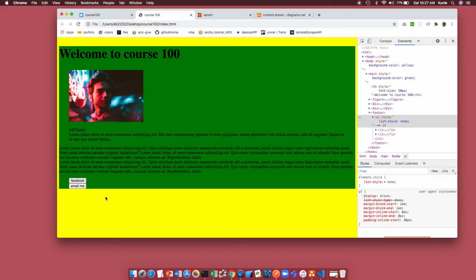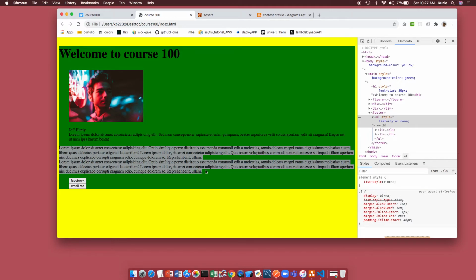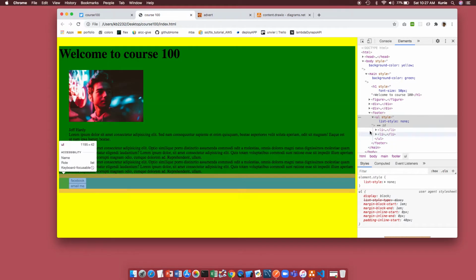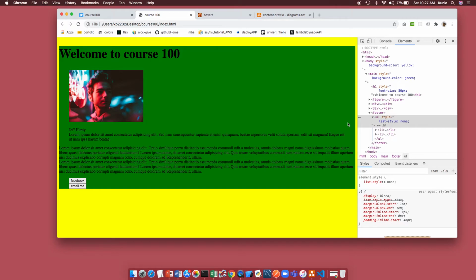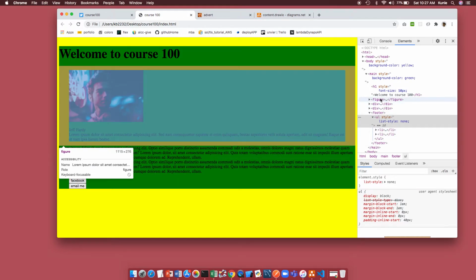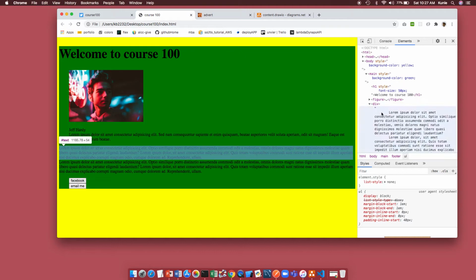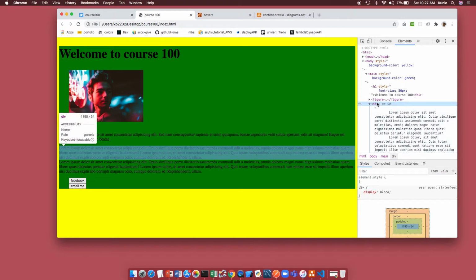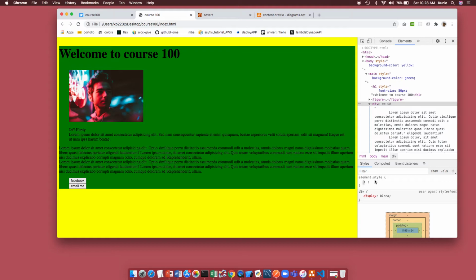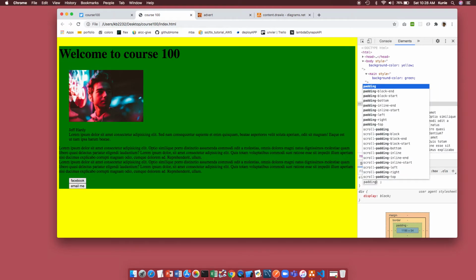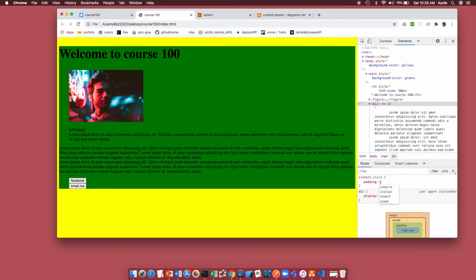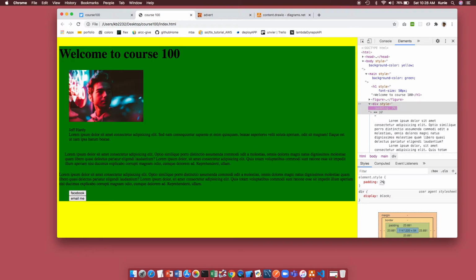You see how this text over here is all to the corner. Let's say I want to add some space between the left and the right. So let's find the text. This is the text in this div. So right here, I'm going to click it. That's something called padding. Padding allows you to push the text in. Let's give it a padding of 2%. You see that?